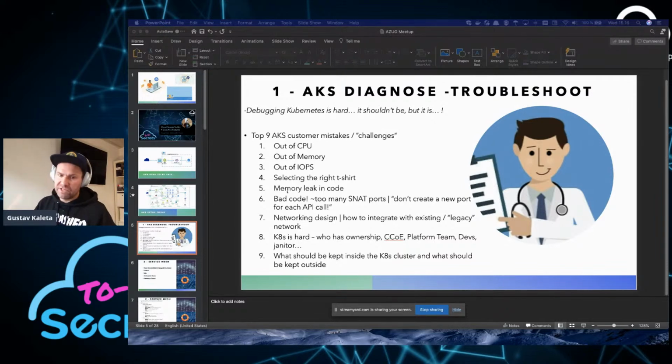But it's more or less about designing a good plan when you grow your applications and the footprint of Kubernetes as well. And then the last one also: what should be kept in a Kubernetes cluster and what should be kept outside? The rule of thumb I typically have is that all databases, keep them outside unless you know really what you're doing. I have a good friend working for one of the largest gaming companies. They know what they're doing.